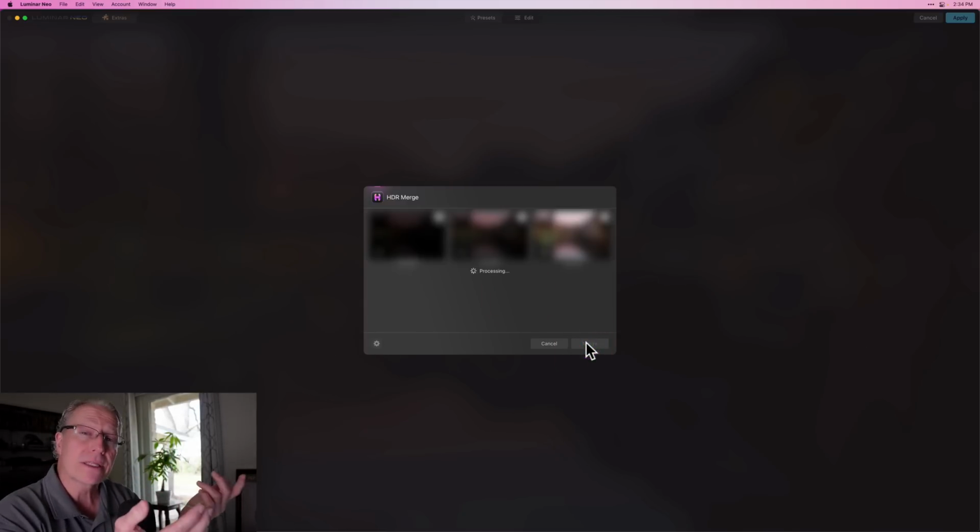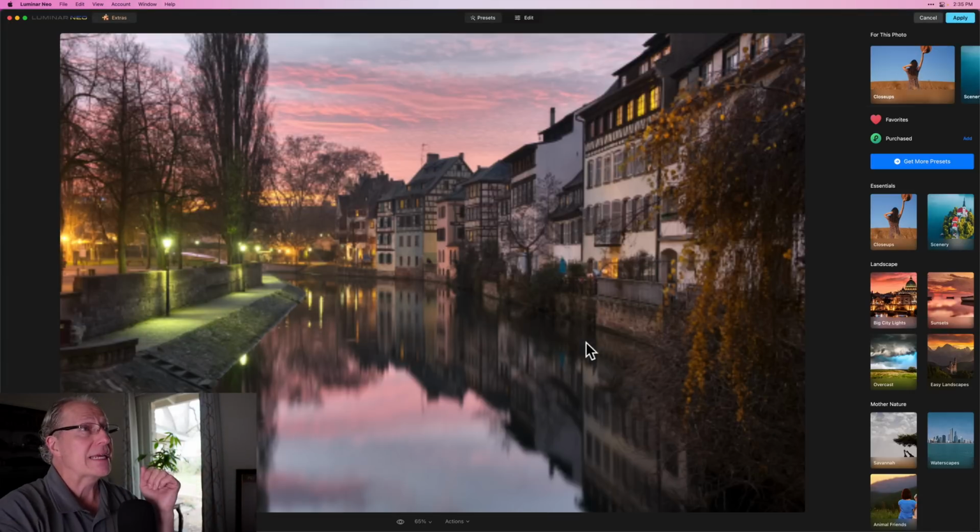By the way, it'll work the same way for focus stacking, or if you send upscale AI over, it's obviously a single exposure in that case. But the point is, this stuff works from Lightroom and it's super fantastic. And I love the ability to use these tools in combination. And I'm sure that you do too, because a lot of people manage their library in Lightroom and want to take advantage of the extensions in Luminar Neo, but continue to manage their library in Lightroom. That's how you do it today.